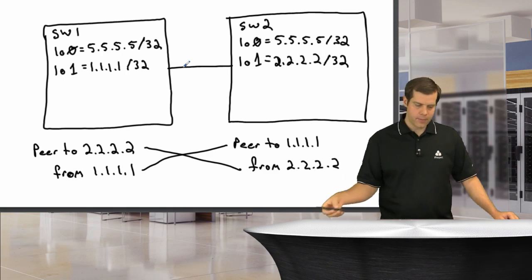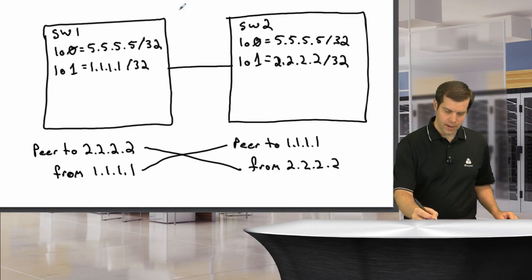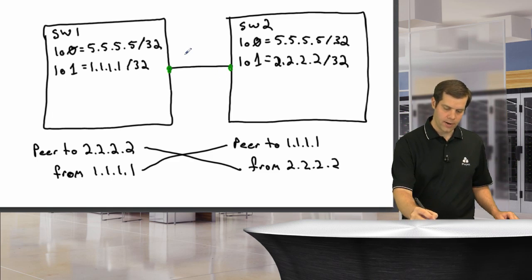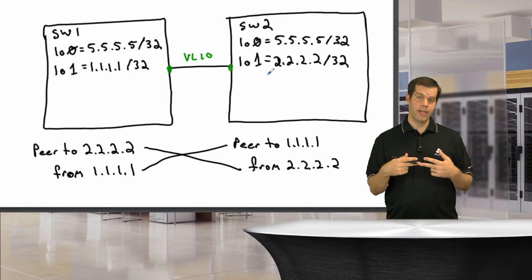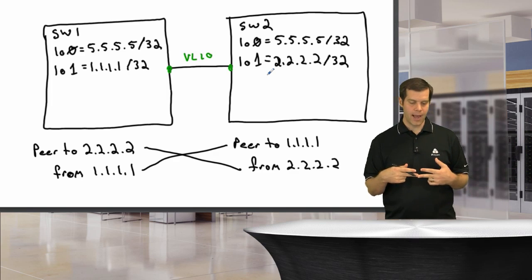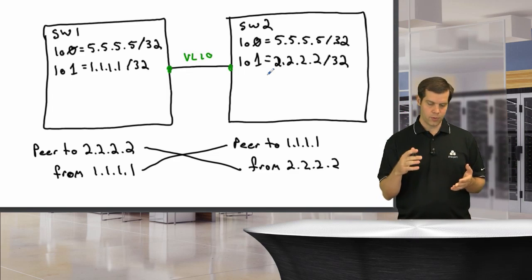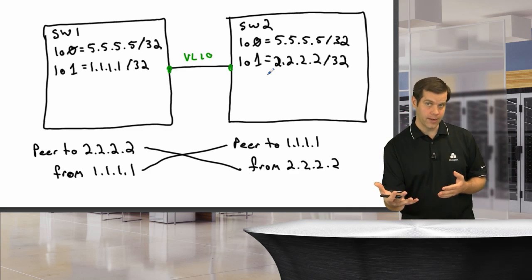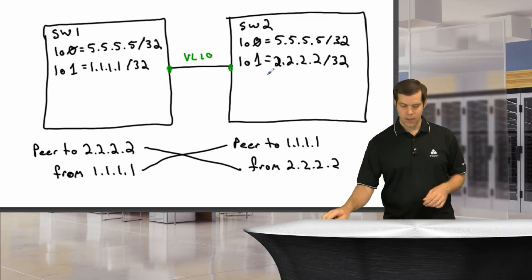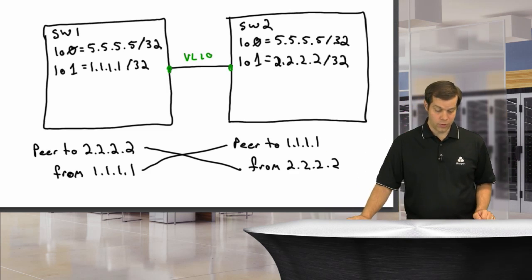So rather than create these separate loopbacks, what I could do is I could just pick a connected interface and peer between that. And right now, I believe we're peering from a unicast perspective across VLAN 10. And so I could just peer using the VLAN 10 IPs and just naturally, switch 1 would source it from its VLAN 10 interface when it talks to switch 2's VLAN 10 interface and vice versa. And so we should be able to do that.